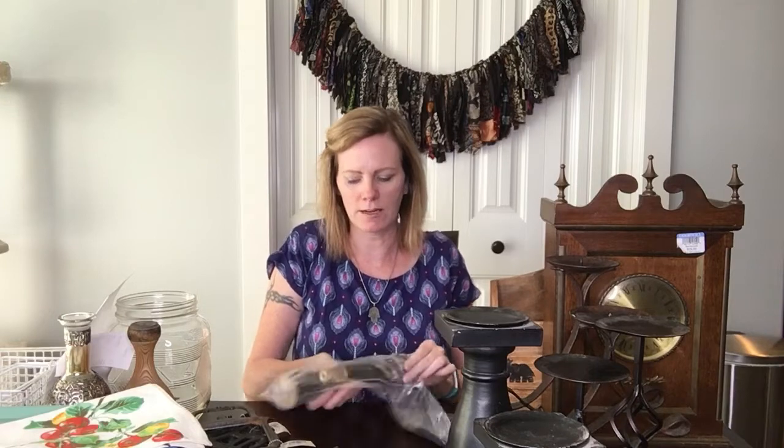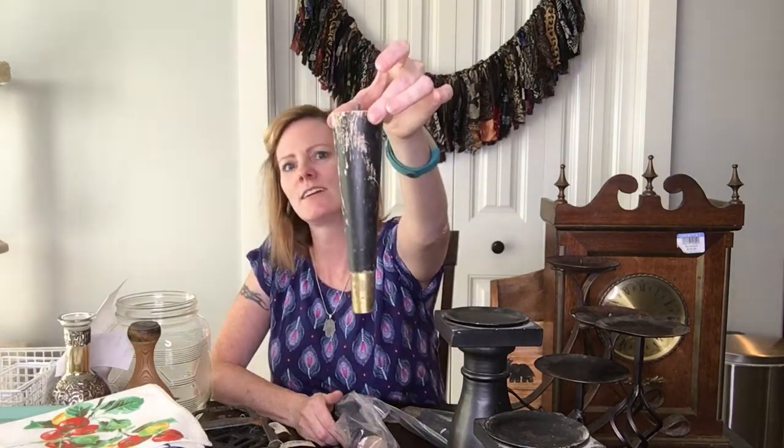This is my favorite thing — I was actually browsing online that very morning looking for this exact thing. These are short pencil legs. I bought a vintage trunk that I'm going to be turning into a coffee table, and I was looking for some little short legs for that. These are exactly what I had in mind — already roughed up and pretty grungy, which is going to go perfect with the chest. There are four of them and I got them for ten dollars, which I think is a great price. Online I was finding them for ten dollars each.